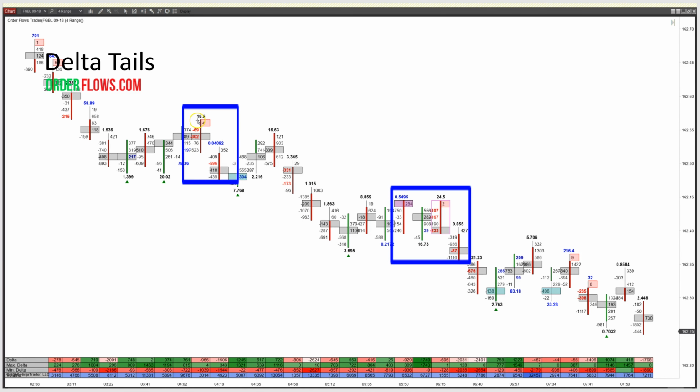Here's a couple of sells bunched together, 1 and 2, and then another grouping here, 1 and 2. There's one here in the middle also, which I didn't circle. Would I take this bar over here with the 9 and the 1422 and then the 3 price levels? No, I really wouldn't be interested on a 4 range chart, because to me, that's not a tail. Okay, I'll just leave it at that.